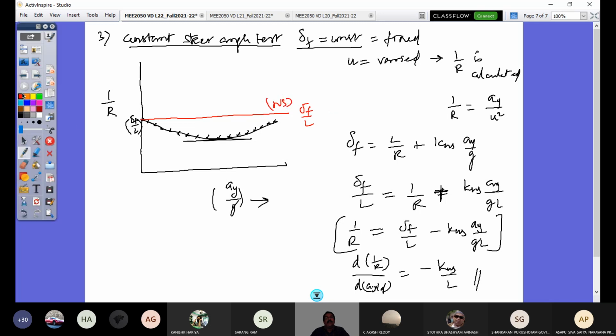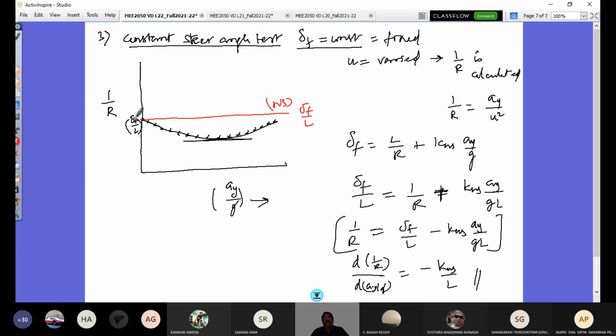If my vehicle is originally behaving with neutral steer effect, then I would have my curvature fixed, and I have my steering angle fixed irrespective of change in velocity. So for any lateral acceleration, I will have a fixed steering angle, and my constant turning radius is not varying. That's what is the neutral steer tendency. But now I have two slopes. One here is a negative slope, and here a positive slope.